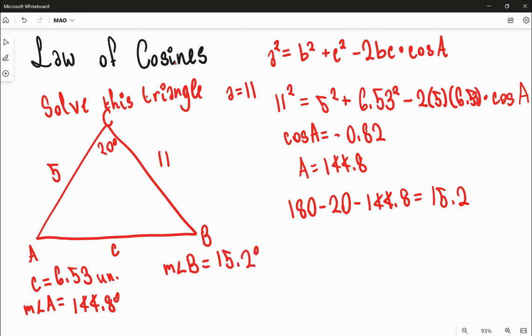And this problem was pretty involved, so we're just going to leave it at that. But again, as extra practice, you can solve for the measure of angle B using the law, and the more you practice this, the easier it is to memorize it. But that's all you need to know for law of cosines.